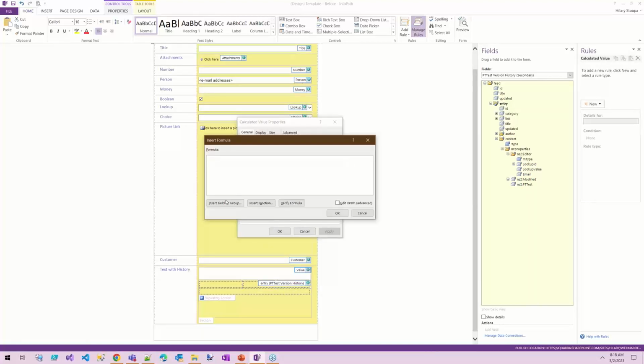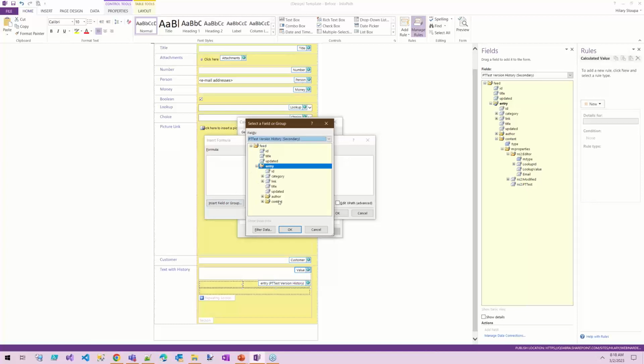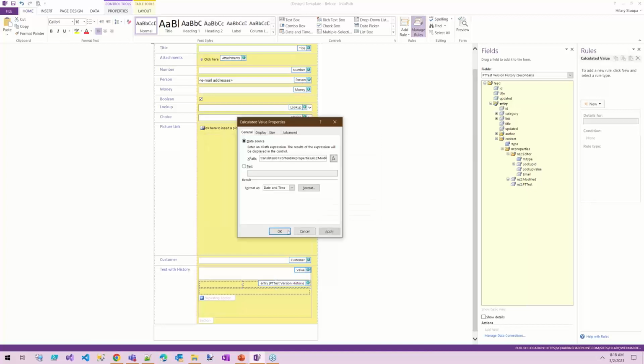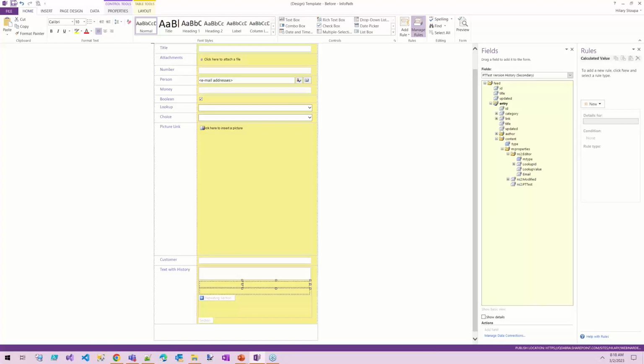And I'm gonna pretty it just a little bit because it does come back in, I think it's UTC. So we'll just do that. I'm gonna go over here, translate, and modified. I'm just gonna get rid of the T and the Z. I'll replace the T with a space, and I think that leaves the Z alone. So I just prettied that up a tiny bit.